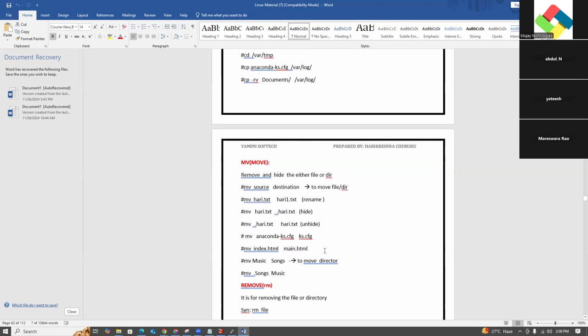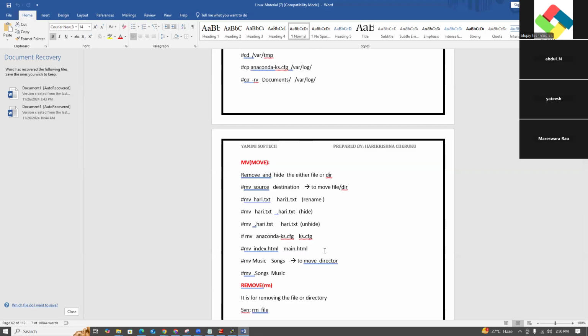A move. So move is nothing but remove, rename, and hide and unhide. Move the file, rename the file, and hide and unhide the files. If you use the move command, we can move the file from one location to another location. So we can copy the file from one location to another location.